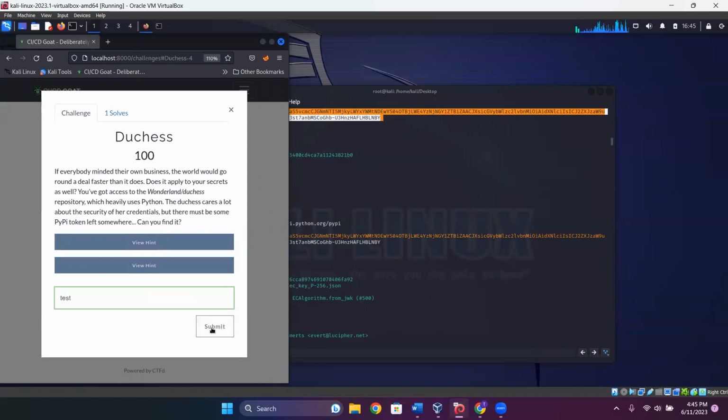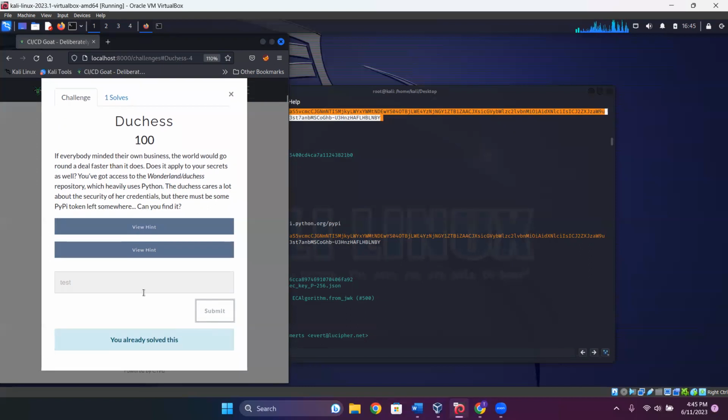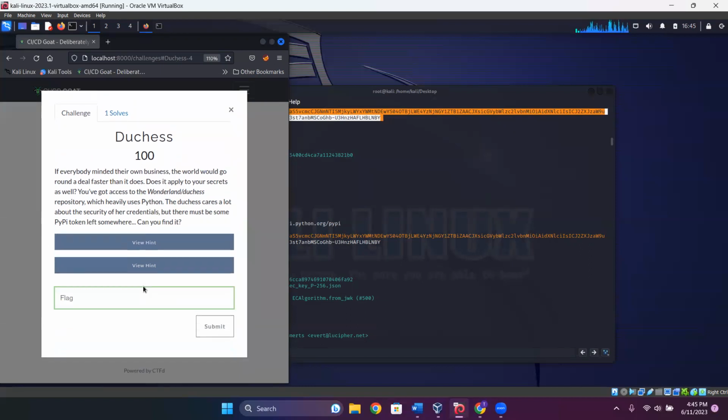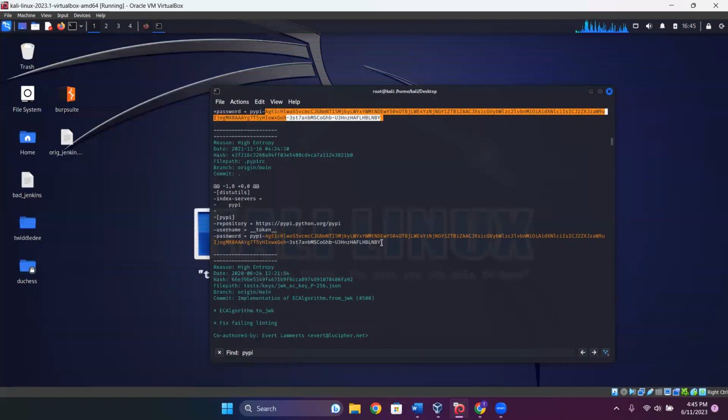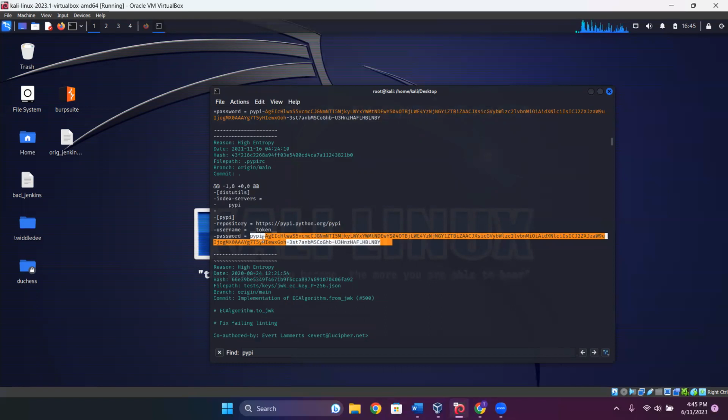Let's see. So it won't even tell me if it's the wrong key. However, we can look at this key and look at the different solution files on the GitHub page, and we will find that this does match the GitHub solution. So that first flag for Duchess can be found this way. There's other ways of implementing this. This is kind of the easiest way that I found that made sense to me. Let me know if you guys find any other solutions.